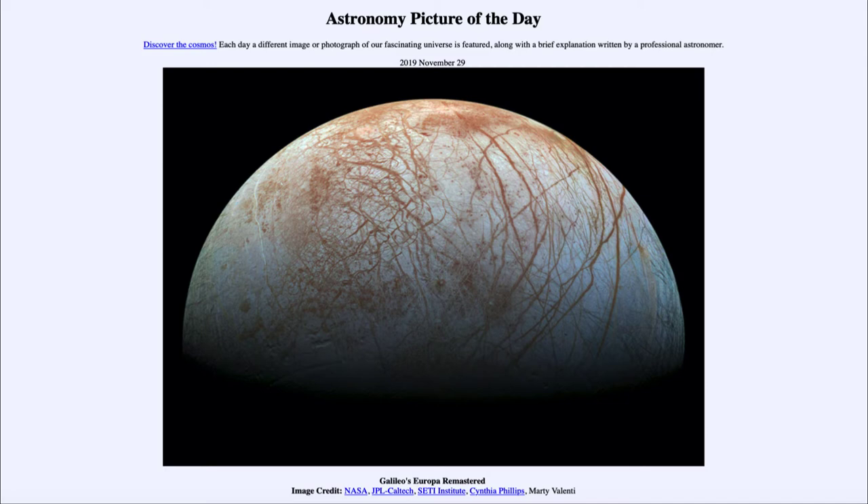The oceans, although they are quite deep and go down a few miles, don't go down the thousands of miles needed to fill the entire interior of the Earth. So it's interesting that this object out in the outer solar system has more water on it than the entire Earth. That's one of the reasons we always look at it as a possibility for a place to look for living organisms — not a complex civilization, but if there is liquid water below the surface, we could possibly find some kind of life there. Europa and Mars are two of the best areas within our solar system to look for life.